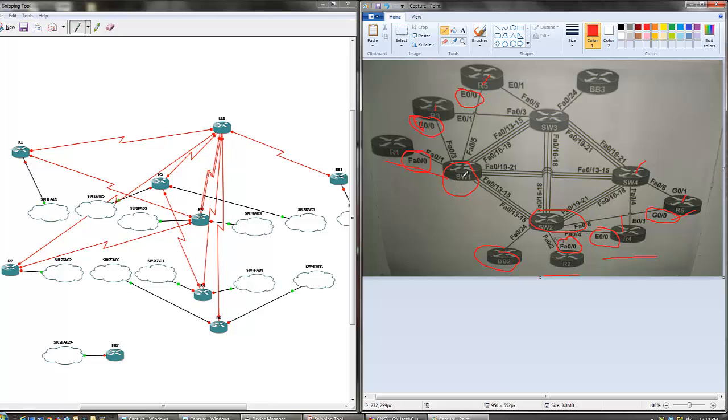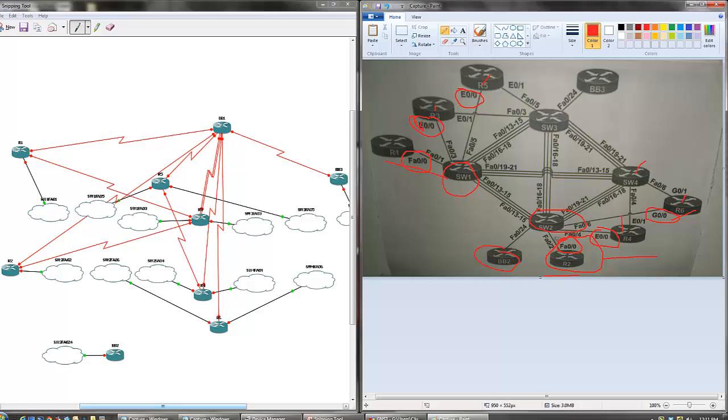So switch 1 will have FA 0/0 of all the odd number routers. Switch 3 will have FA 0/1 of all the odd number routers except R1, because R1 will have only one connection, as you can see. Switch 2 will have the even numbers R2, R4 and R6, while switch 4 will have R4 and R6, because just like R1, R2 will also have just one port connected to the switch. Okay, if you have seen this and understood it, awesome.